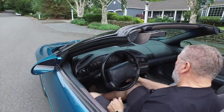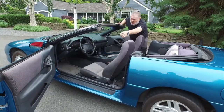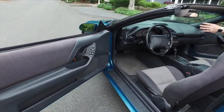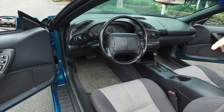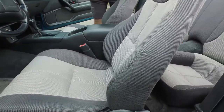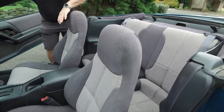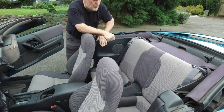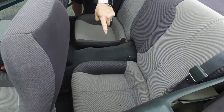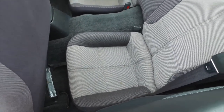So this car is a good driver quality car. You can see the door panels over there, all looks real good. The dash all through here looks real good and everything else. I notice on this seat, where you get in and out of the driver's seat right there, you can see it's been restitched. But I don't see any tears or anything in here on the front seats. The back seats look good, other than there's a hole right there in that back seat, the lower base there. Carpets all look real good.